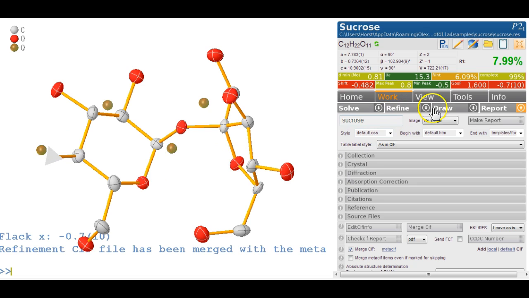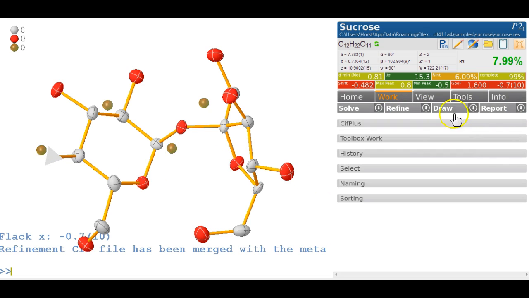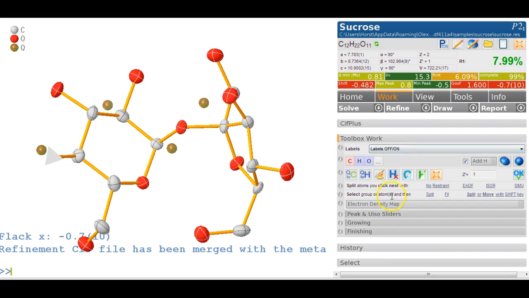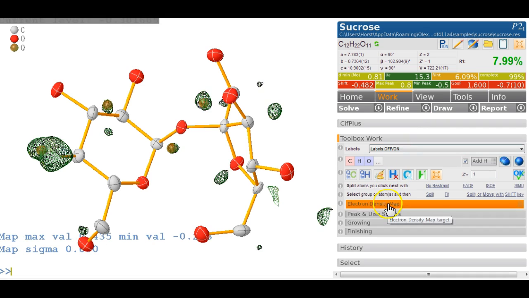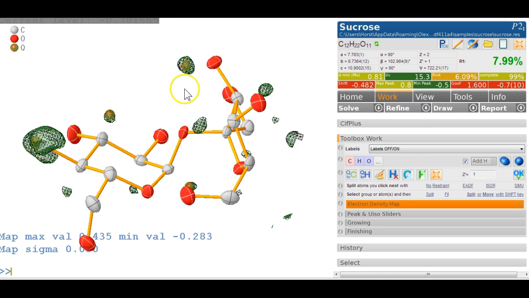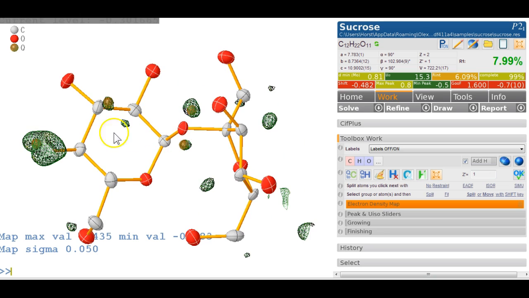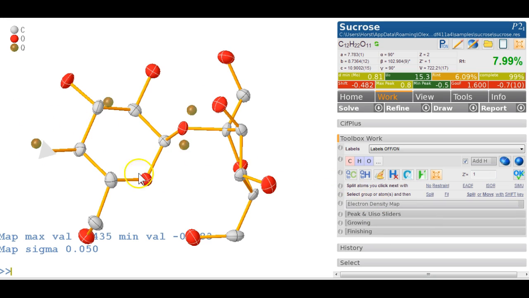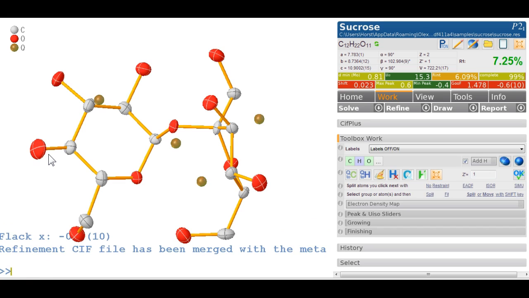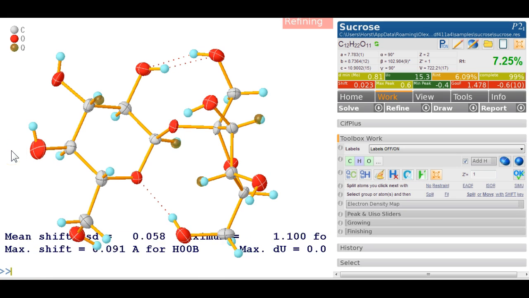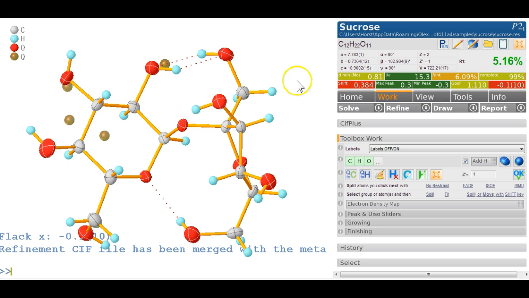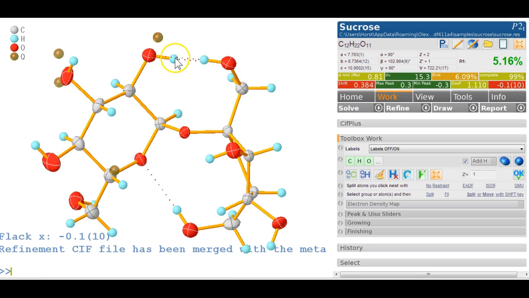We could also have looked at the map. The map is a very powerful tool. We click on Toolbox Work, Electron Density Map, and that clearly shows as well there's some hydrogens missing. We know that, but clearly there's something going on. Not enough electron density has been assigned here. We're clicking on this and we type name O, refine this again, and HAdd to add the hydrogens to this. Ctrl R, and then we realize the biggest peak is sort of over here and there's a clash here.